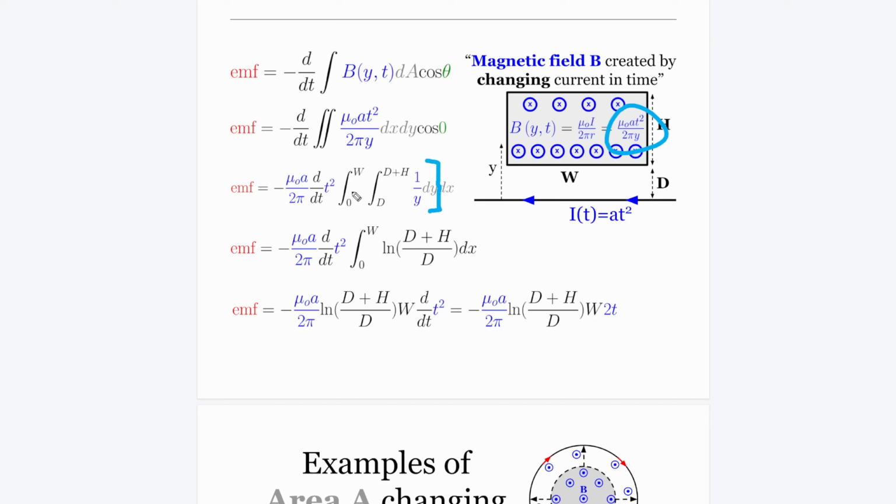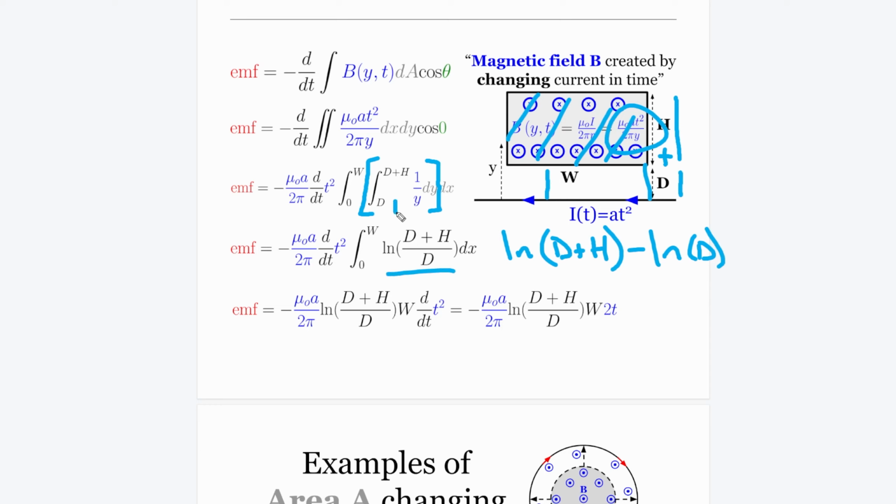Okay, so how do you do this? You do your integral first. We'll do the y integral. So I got 1 over y, dy. That's going to be log of y. So what I'm going to get is like log of d plus h. You might be like, why is my limit d plus h? Because look, the farthest I go is d plus h. And the closest I am in this hoop, we're worried about the area here. Remember, it's this area. The furthest that area is in y is d plus h. The closest it is d. So I go from d to d plus h. And so when I evaluate that, I get log of the top limit minus log of the bottom limit. But the difference in logs is just the log of the ratio. So I can write this as this here. And now this comes down here. And now my x integral takes over. My x integral is like my turn.